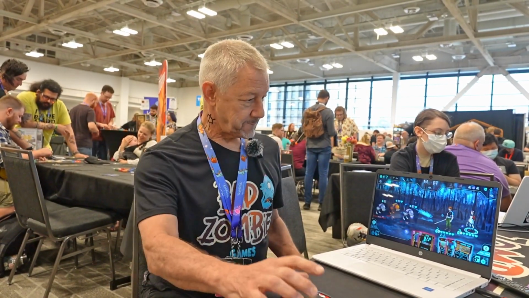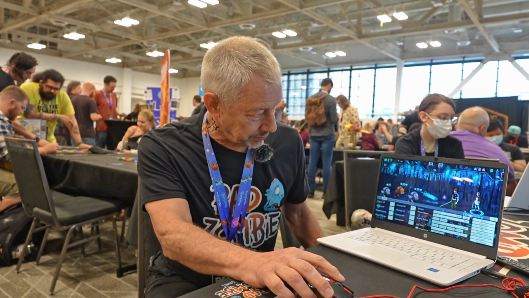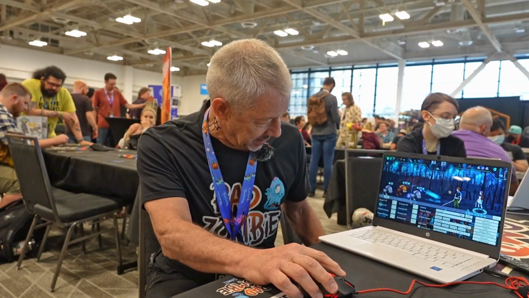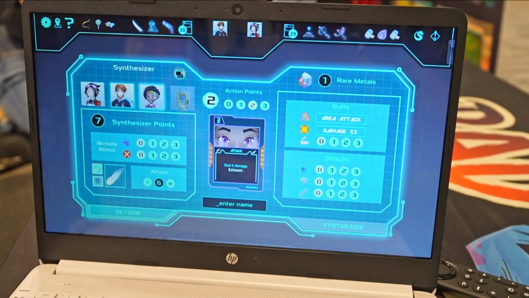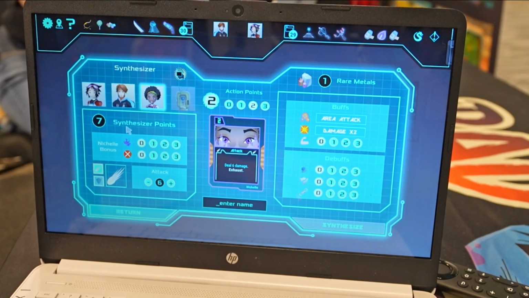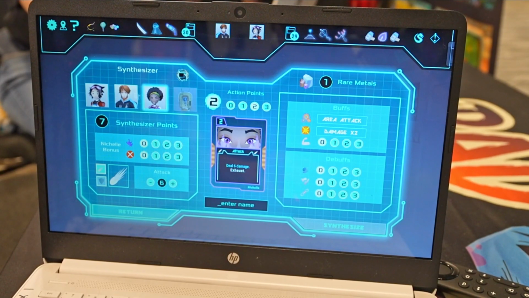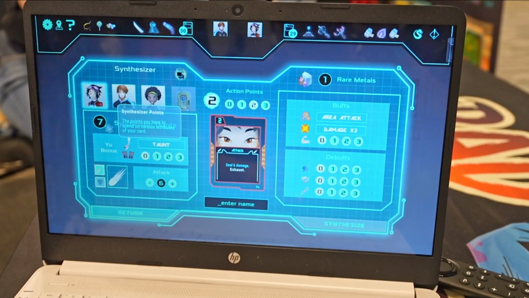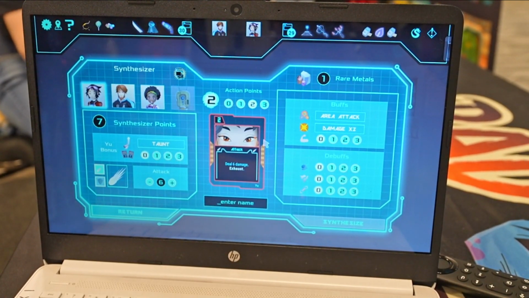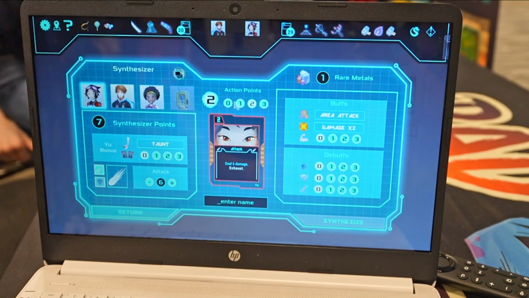So speaking about equipment, this is one of the things that you touched upon, was the concept of creating your own cards. Yep. Can you show us that? So this is called a synthesizer. Each character has the ability to create cards. They have some common attributes and some different attributes for each character based on their abilities. So you get 7 synthesizer points. You use 1 rare metal to do it. And now you can go to town doing anything you want in terms of the card mechanics.